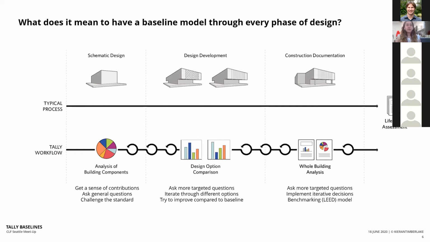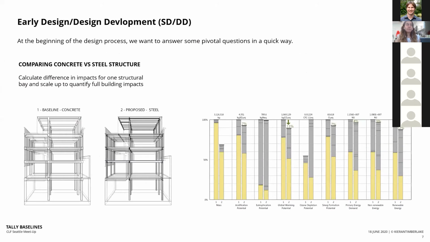And then at the end, once we have looked at all these different design options and we've decided to implement a few of those decisions, we can really make that one final baseline versus proposed model that we can also use for LEED or other benchmarking standards. And yeah, so let's get right into it and look at a couple of examples.